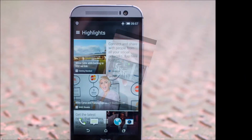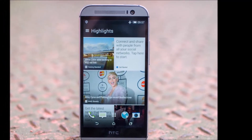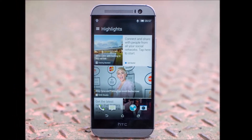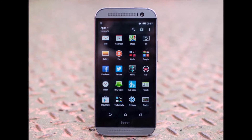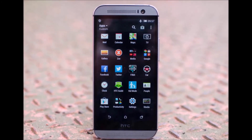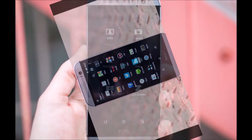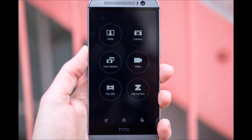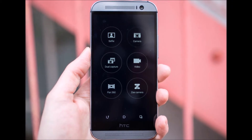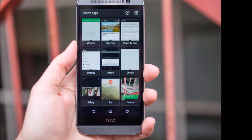The major difference with the camera comes in the form of a few extra features. The depth sensor, known as the Duo Camera, allows for a refocus capability similar to Lytro cameras and what we've seen on the Galaxy S5. The HTC One M8's focal ability is actually more sophisticated than Samsung's, because Samsung's tech basically takes five pictures at different depths and lets you cycle through them, but it doesn't have a depth sensor. HTC's works more like a true camera — it takes a sweep of actual depth data with its added sensor, which means you'll get a lot finer control.